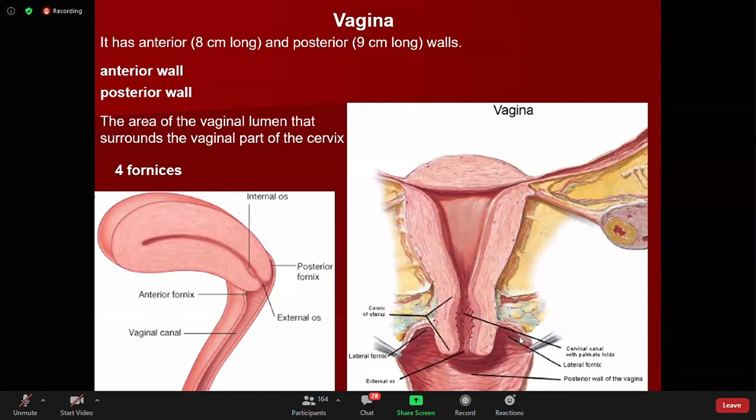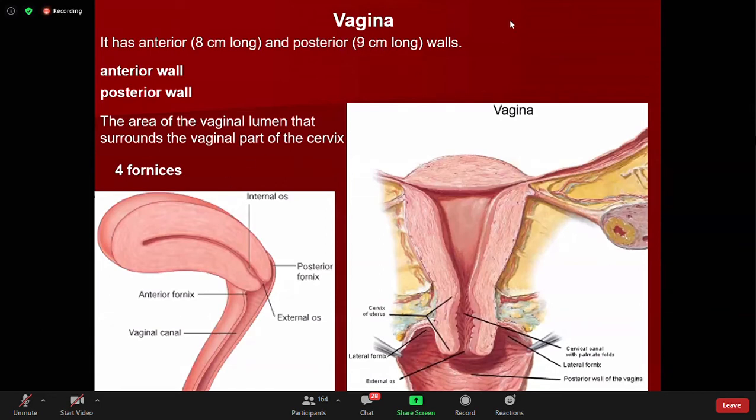Okay, by doing this, when you have a tube and then you have the cervix in it, this will create 4 chambers, 4 pouches. We call them fornices, singular fornix. So you will have one lateral fornix here, one lateral fornix here. We have one posterior fornix and one anterior. Now this is the anterior fornix. This is the posterior fornix. One lateral will be here, which is like this, and one lateral on the other side. So the vagina surrounding the cervix will create 4 pouches.